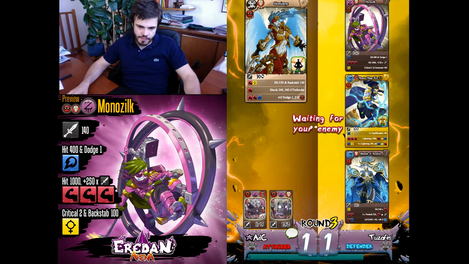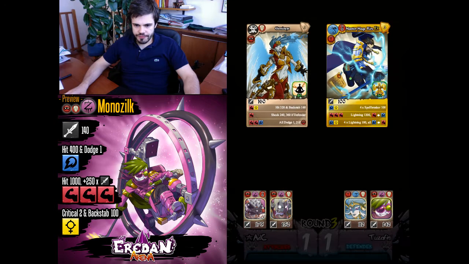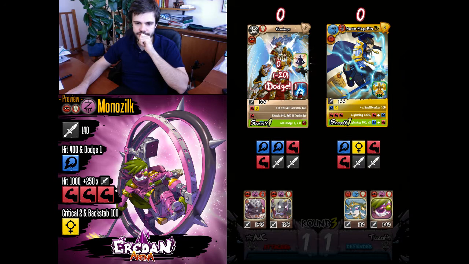Oh, Master Mage. So he wants to win. And I want to shoot to dodge. Okay. Perfect roll for Master Mage. He will kick our asses. For good.